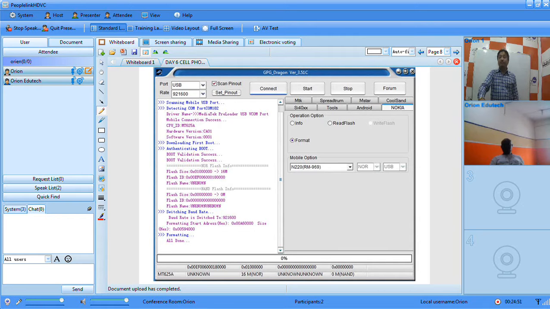At first, when you connect it to the computer, you will see that the output source or output path is automatically captured as USB. There is the USB.